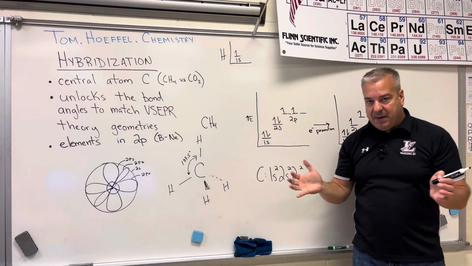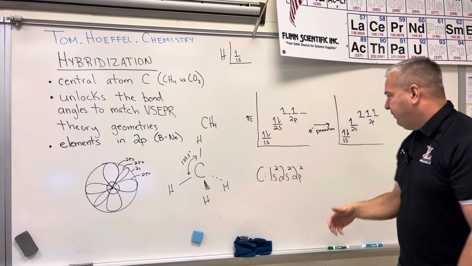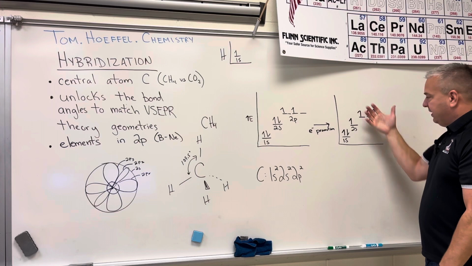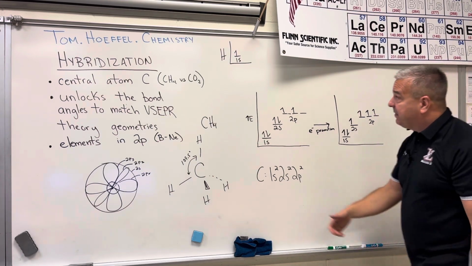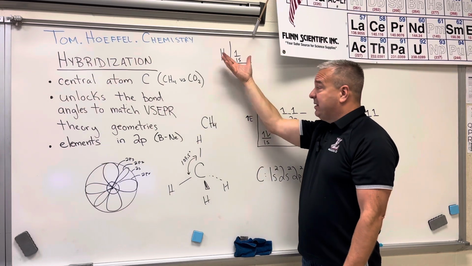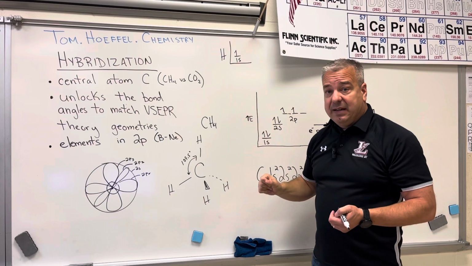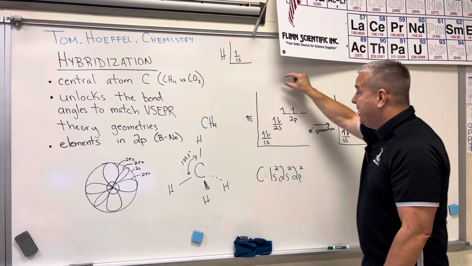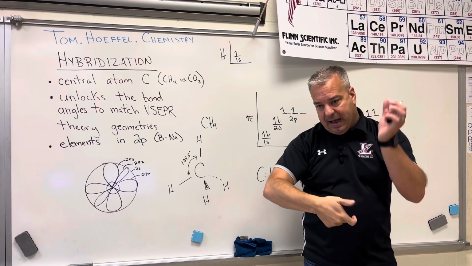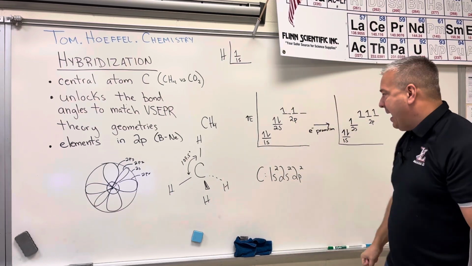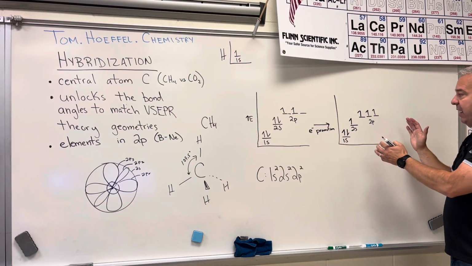Sometimes people ask me about the spin. It was spinning down, now it's spinning up. That doesn't matter. If there's only 1 electron in here, it doesn't matter if it spins up or spins down. These all could be spinning down. It would mean the same thing. Same thing for the hydrogen. It doesn't matter if it's spinning up or down when it's by itself. However, when it does come down in here to bond, you have to make sure those electrons are spinning in opposite directions. That's when it matters. So our first step is to promote the electron.